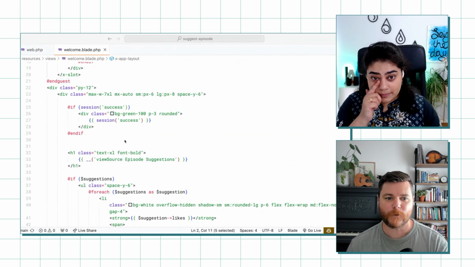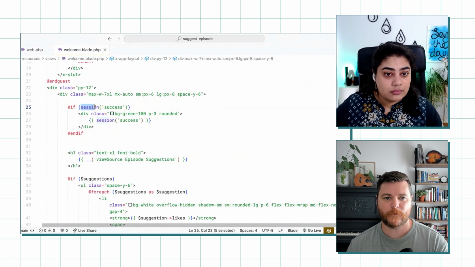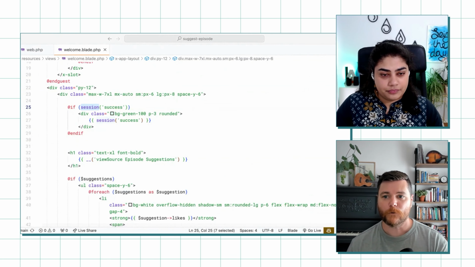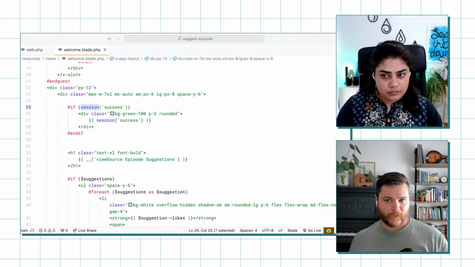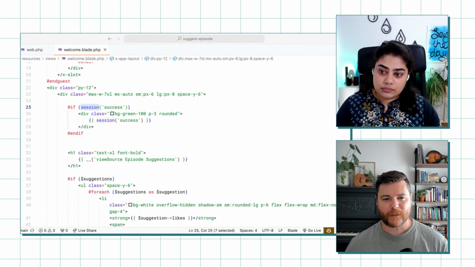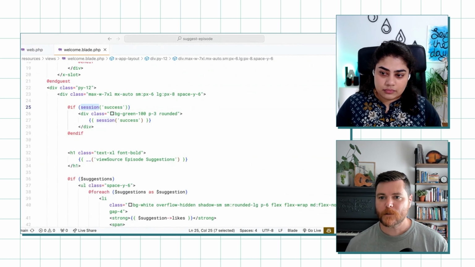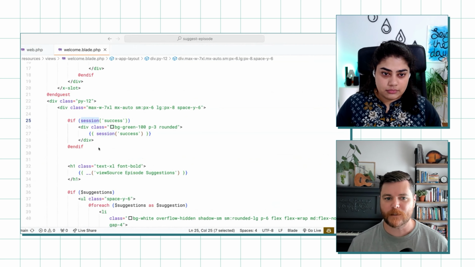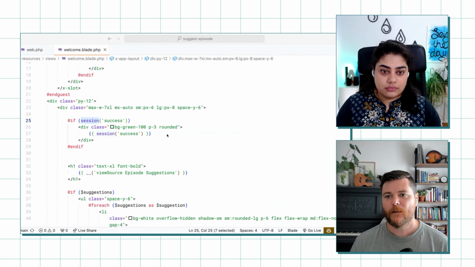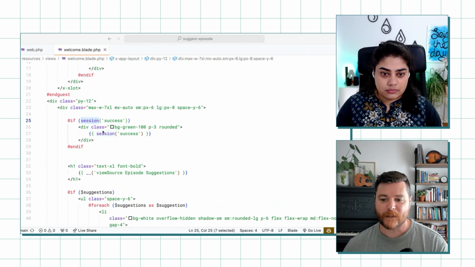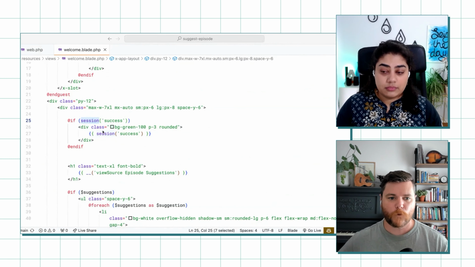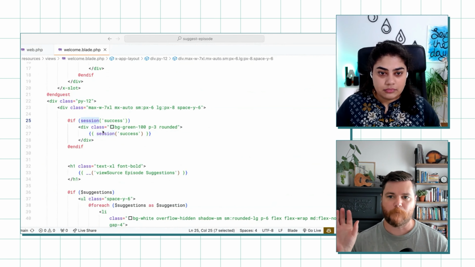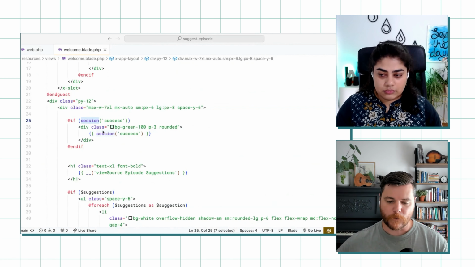So here's the first thing I added, which is this @if session success. When you load a route, you can pass it these session variables afterwards, and then we're going to check for it. So in this case, I passed a success message, and if it's shown, then it's going to do this div, and it's going to put the success message in there. That's one of those really handy things. So we saw that when we submitted the form, that success message just pops up when the page loads.